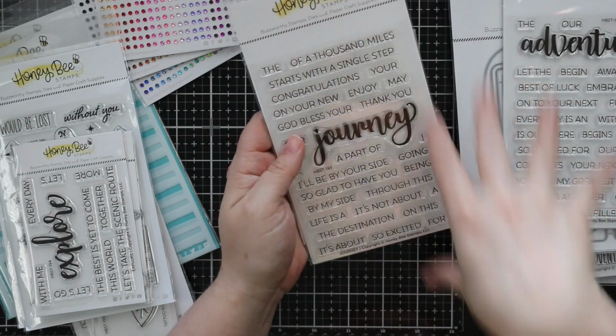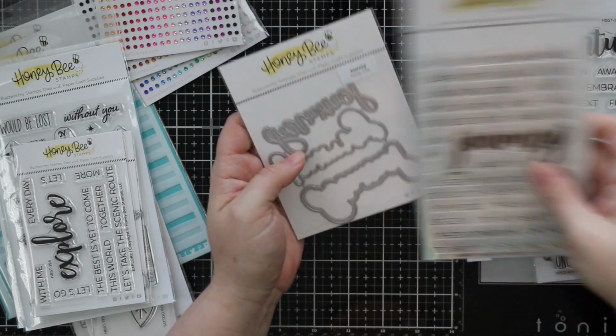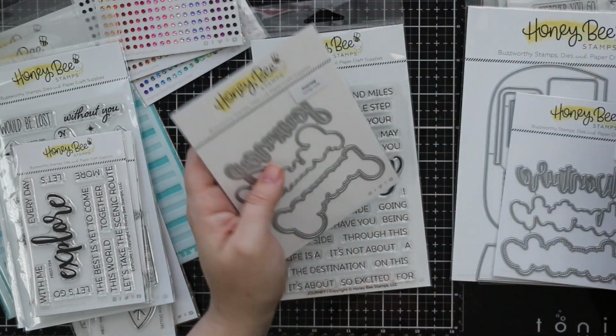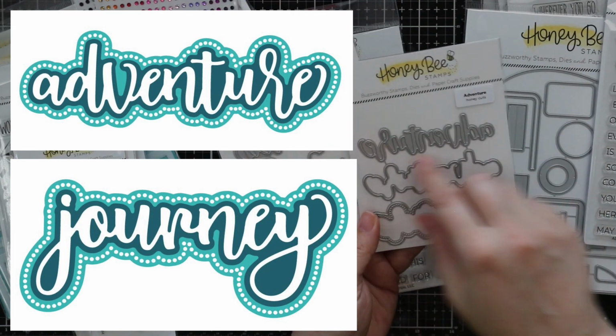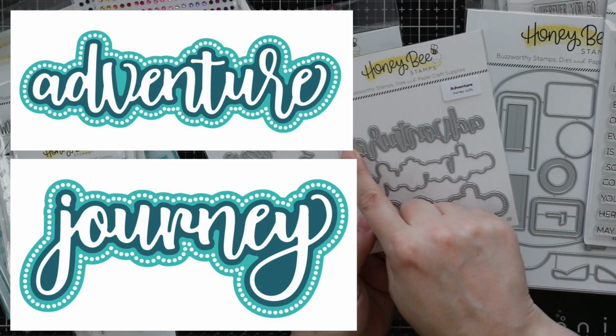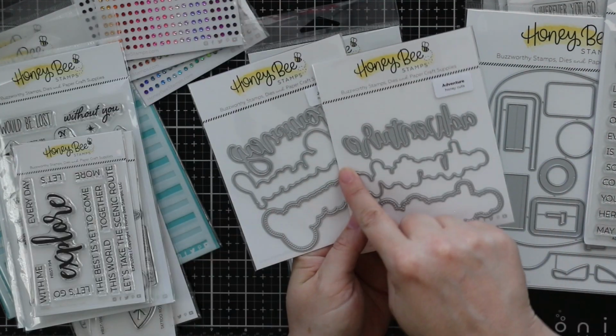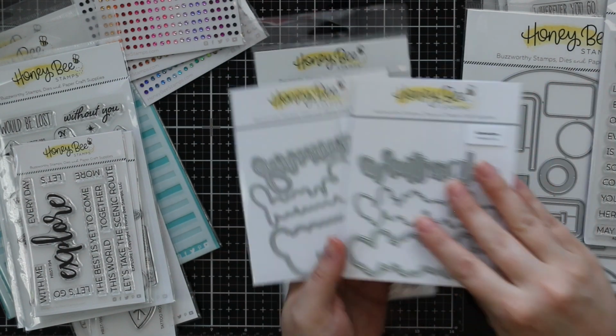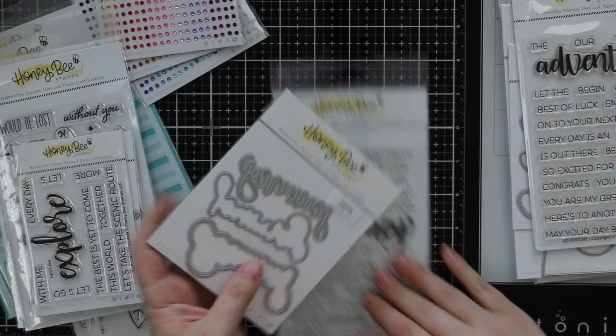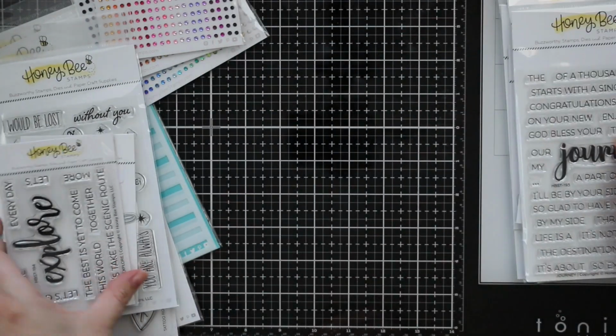Like buildable, tons and tons and tons of buildables. There's the adventure and journey sentiment dies, same as the fall. So you have the word, the first outline, and then the second outline with the little bit of piercing detail. I like that. It just gives you options. So there's that one, and then there is the little mini set.